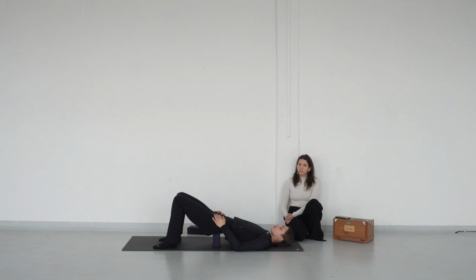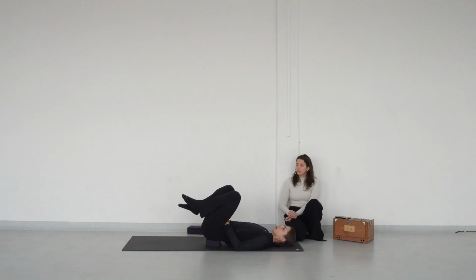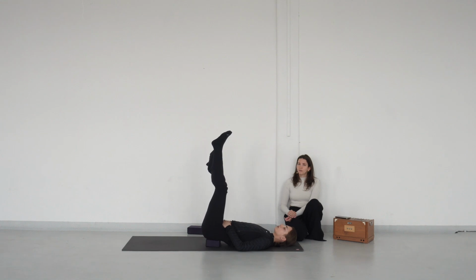If you have the block on the second placement, a little bit higher, you can see if you want to keep it here or if you want to bring it back down to the lowest level, and then extending one leg up, the second leg up, into Viparita Karani. Bend your knees a little bit so your belly is completely relaxed. Arms maybe by your side or on your belly, on your abdomen.